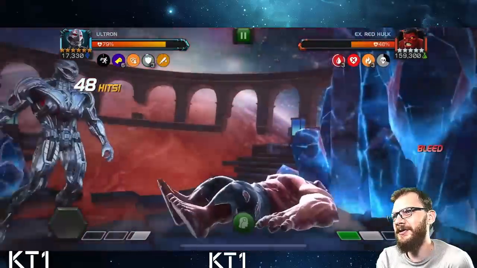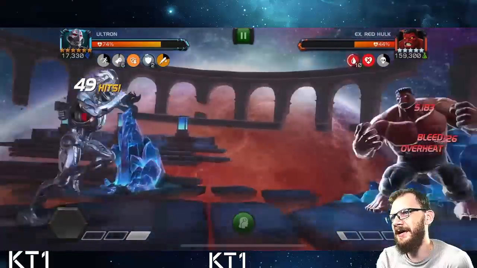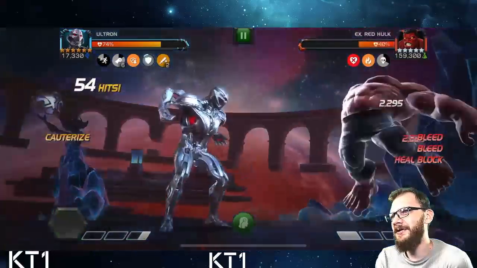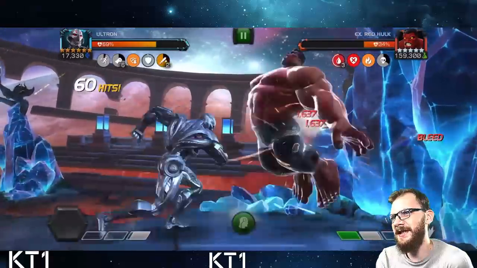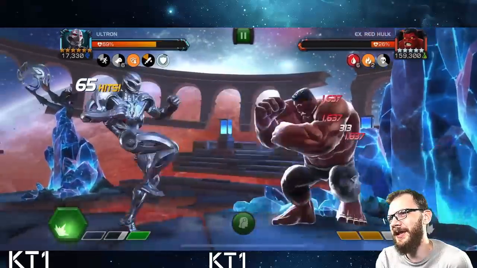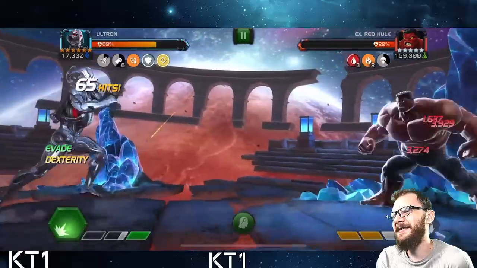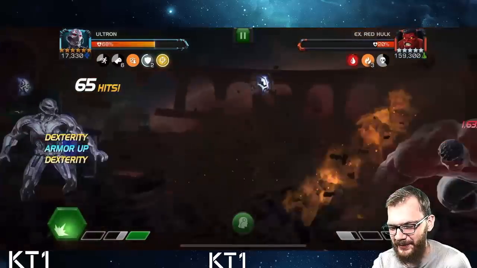When using Ultron, you really want to keep the fight at a high and fast pace. You want AI to be aggressive. You can lose your momentum if the opponent's AI is not cooperating with you. But here we can see that Red Hulk is totally melting away. Now, I am a bit further than 65 hits in the fight because we did get clipped, but we're going to see the total hit count in a moment.